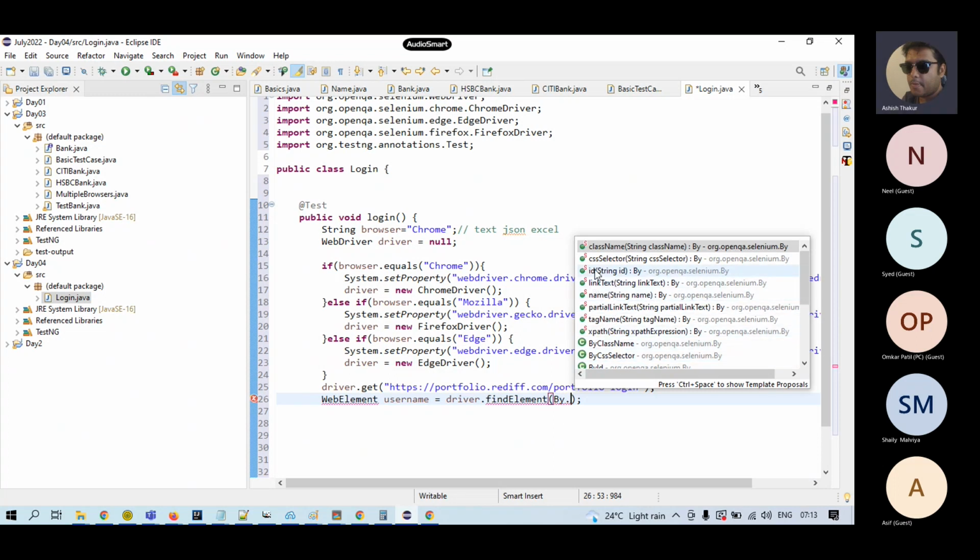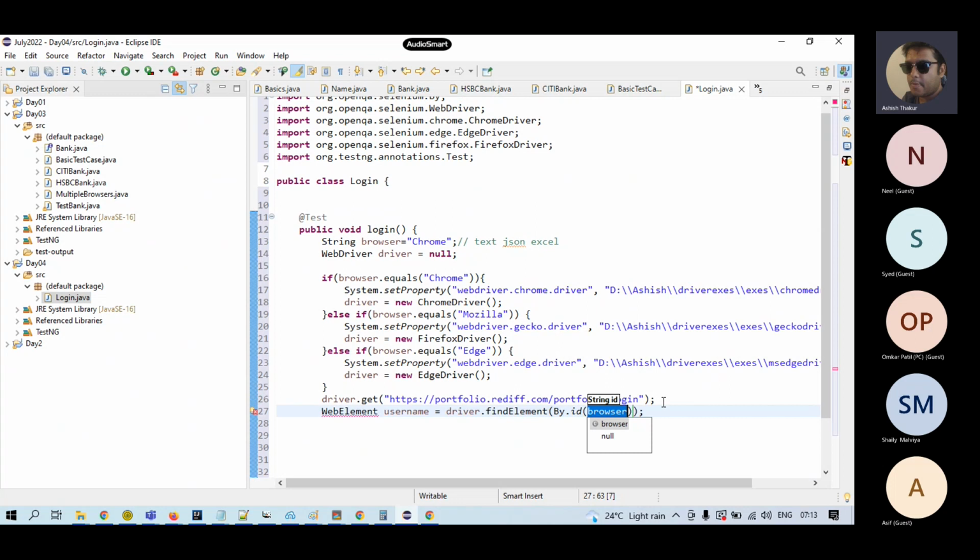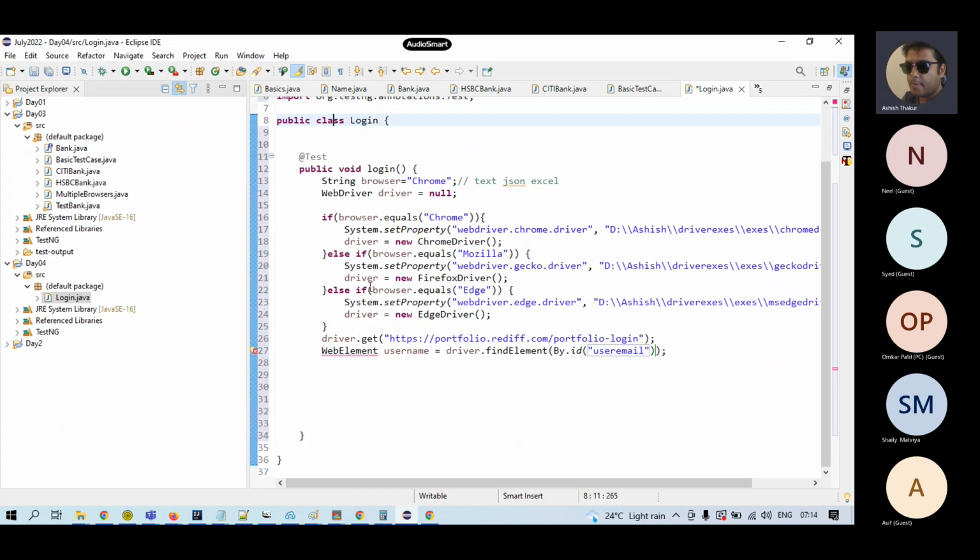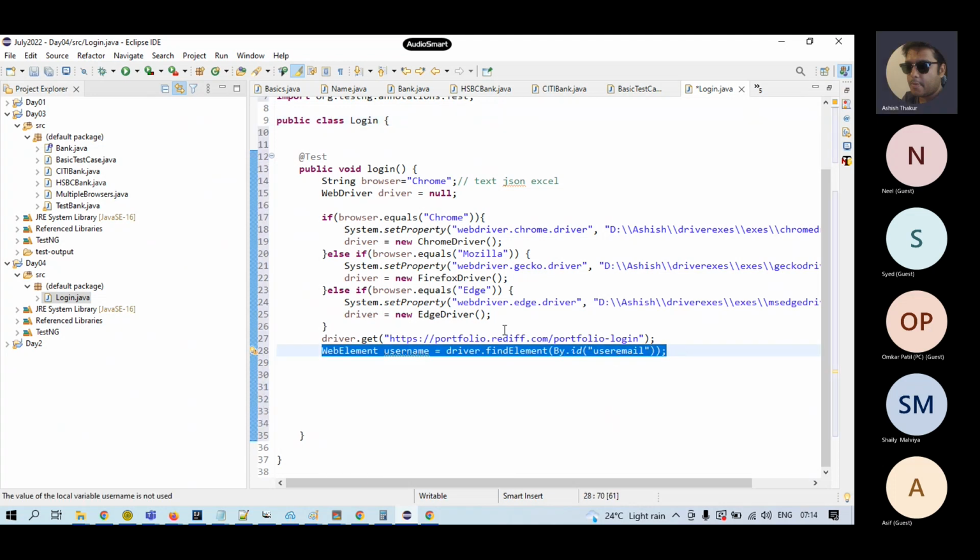All the functions in the By class are static, so you can access them directly by the class name. You can write By.id and give the ID over here. And you can import this WebElement interface.